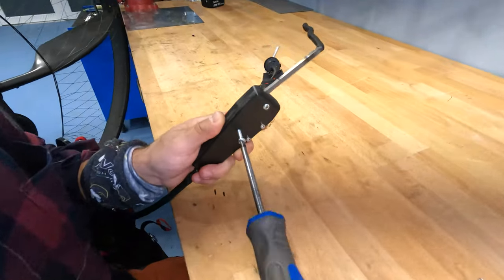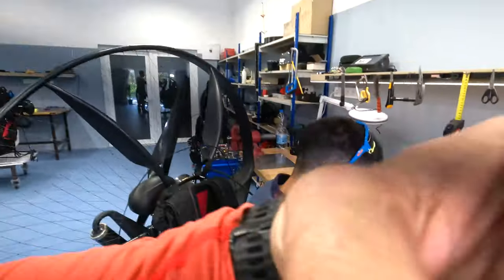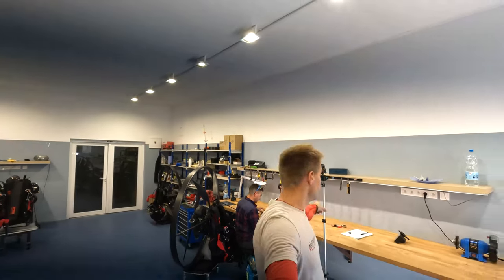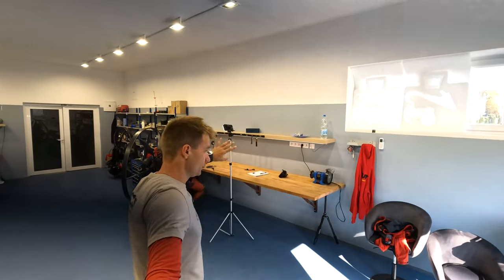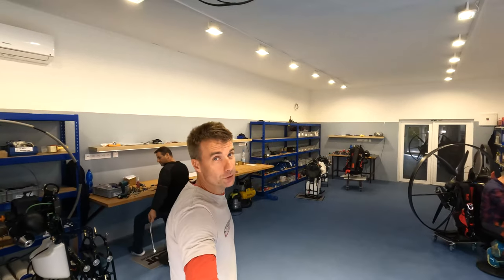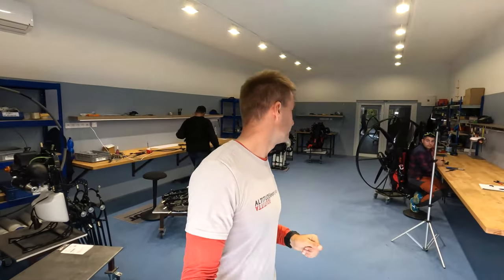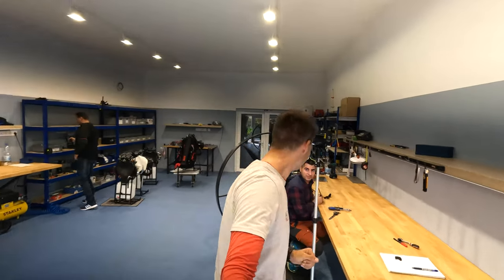Sorry about the tools, guys, because in our research and development department, they are working pretty hard. So wait, just to explain. That part is the part of the workshop that me and Stefan work at. That's where we do all of our new projects, research and development. And the left side of the workshop is the place for Ruby and Aaron to assemble the paramotors. And there's a line here on the ground, and Stefan personally is not allowed to cross that line to the left because he's constantly stealing tools from the manufacturing department. I'm not crossing the line when the boss is here. I hope he's not.